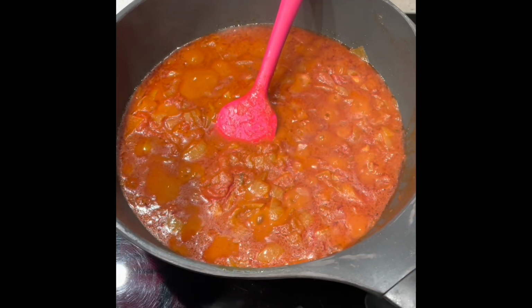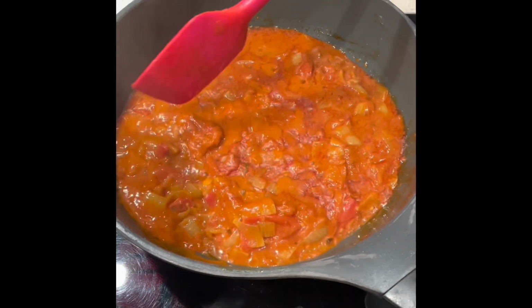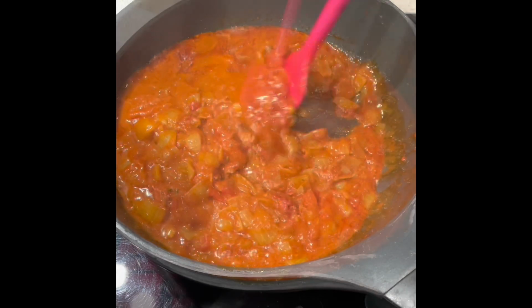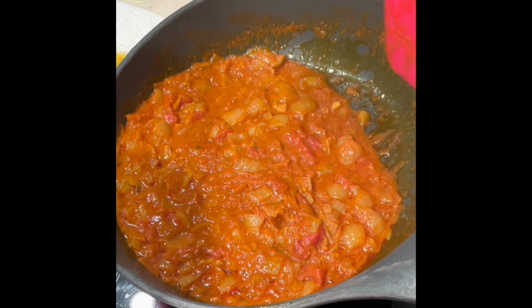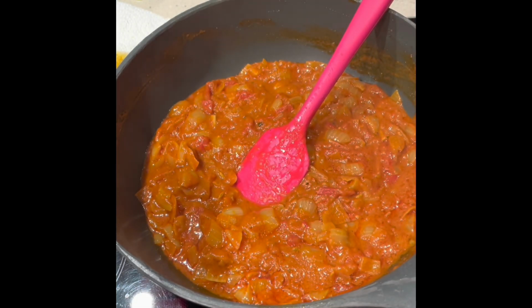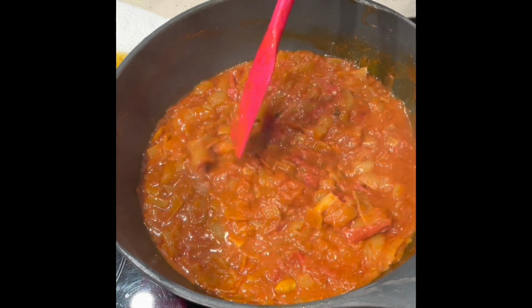So this is us after 1 hour and 15, 1 hour and 20. As you can see here, oil started to separate at the top and around the edges. That's a sign of a good curry, that's what we're looking for. And I've not added any more water. I don't know if you can see that there up the sides. That's what we're looking for. Right. And I've not had to add any more water. I had about 225 ml. I've put the range in, but this is essentially what we're looking for.